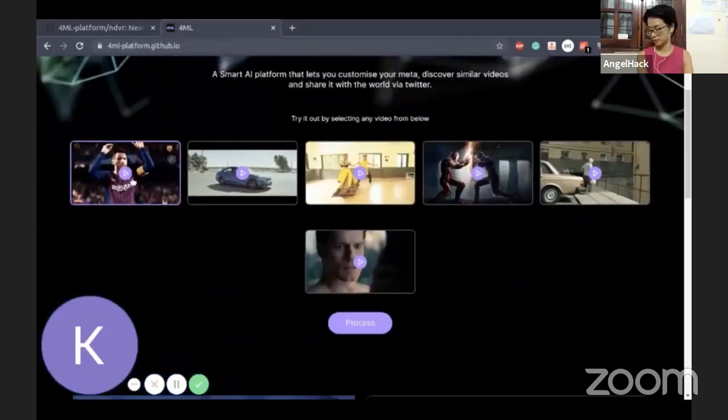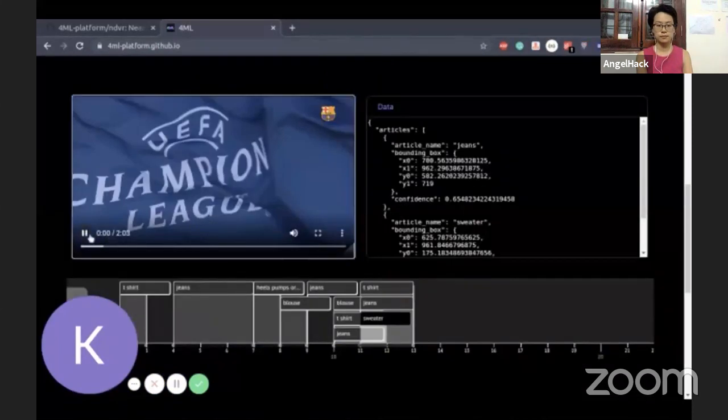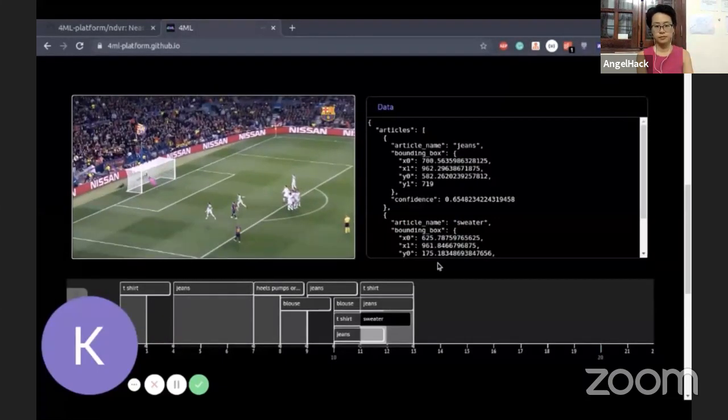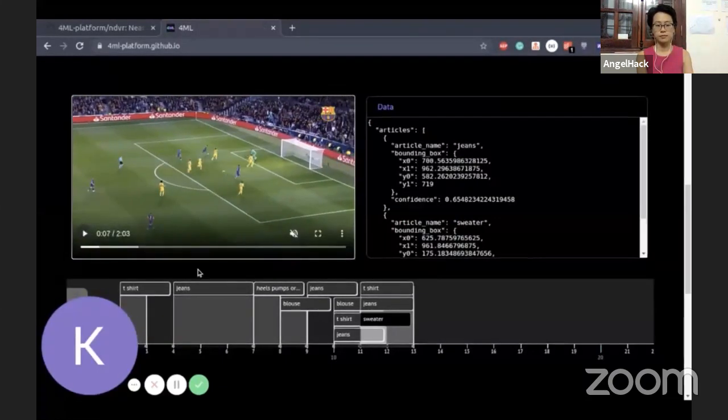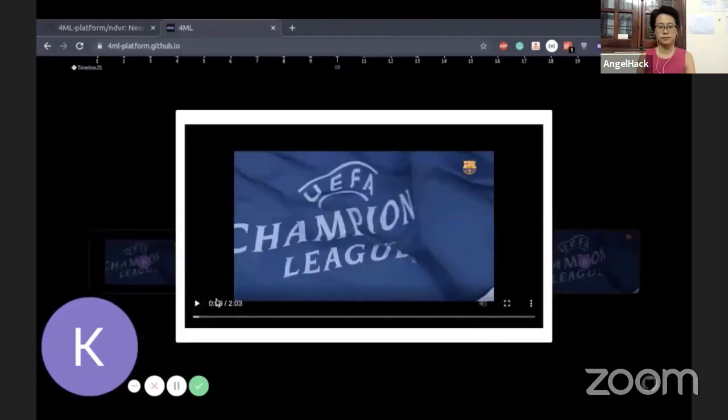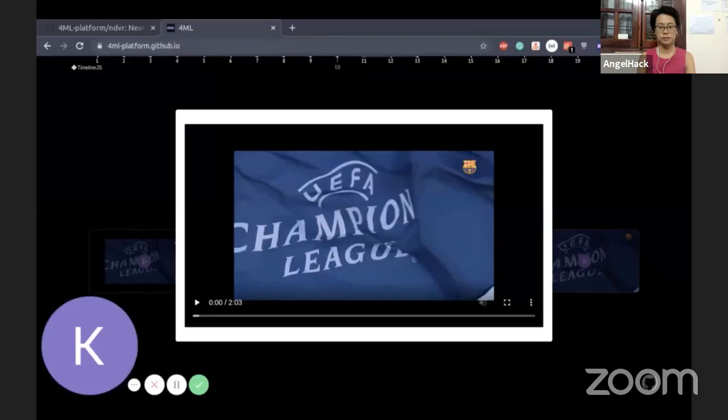As you can see, here's a video, it's a messy video, right? And here's the video playing. We have also built a workflow where the metadata gets extracted and the videos can be archived according to that. And here are the near duplicates. So how are duplicates being created? We try to mimic the user behavior, how they create duplicates. To bypass the detection, they do certain kinds of transformations. They add black borders, they crop the videos, they also decrease the speed of the video, etc. So this is our submission for the Jina Hackathon. It has been fun. Thank you for your time.